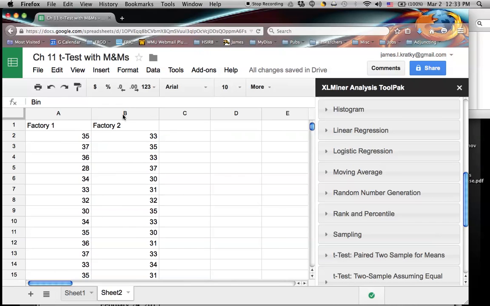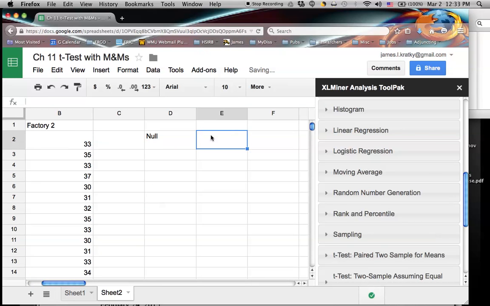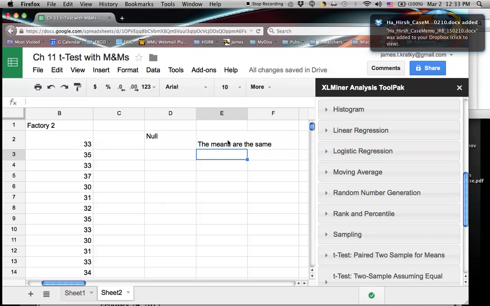And now we're going back to this t-test. Remember, our null hypothesis is that the means are the same. Now, the means of the number of M&Ms in the bags coming from the 2 factories are the same.